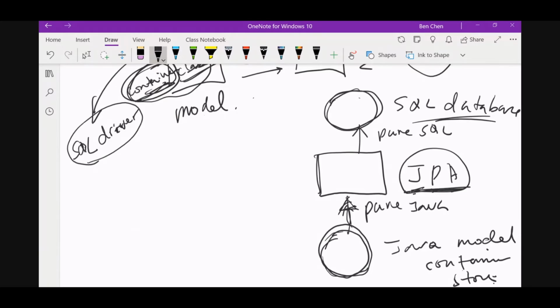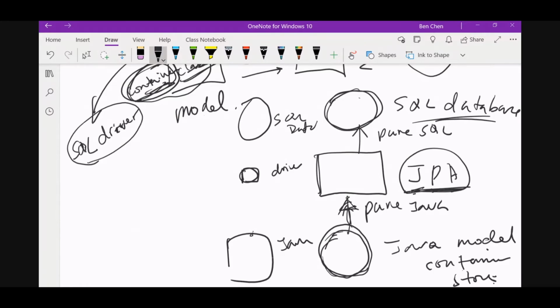One is you have a SQL database, you have a small box called a driver, and then you have your Java model. So when you try to interact with the SQL database, you have to embed the SQL language statements in your Java code as a string, as a regular string surrounded by double quotes. In order to embed those statements, you have to understand what you are trying to do.